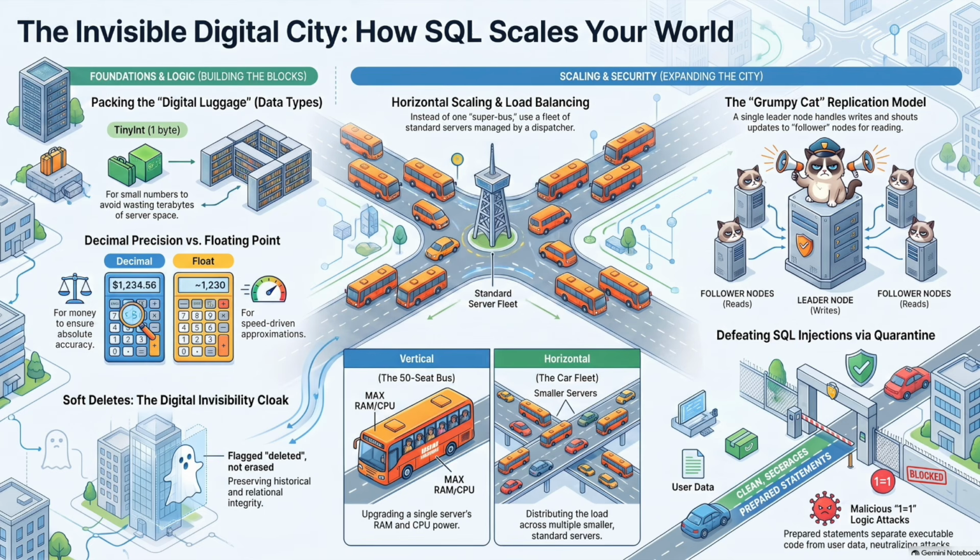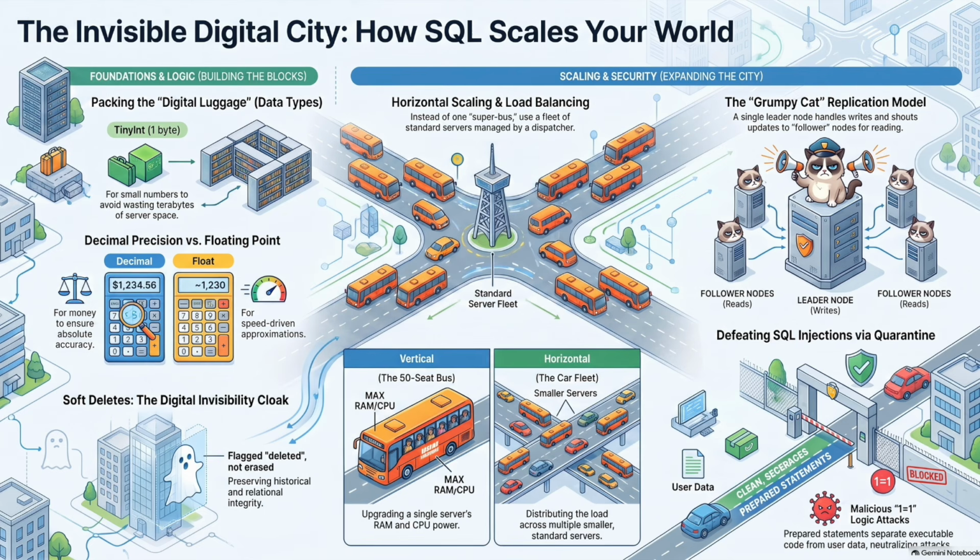A common configuration is DECIMAL(5,2). And if I'm reading the syntax right, DECIMAL(5,2) means the database reserves space for a maximum of 5 digits total, with exactly 2 of those digits strictly positioned after the decimal point. Got it. So the maximum value that specific column can ever hold is 999.99 or negative 999.99. It strictly enforces financial accuracy.